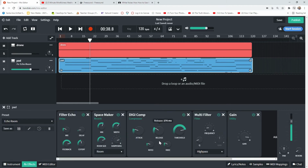I just want it to sound really big, and then maybe here mix more on this right here. There you go, it's a little bit bigger. And if you play this in the middle, you're not going to get the beginning of the MIDI notes, so you won't hear the beginning. But if you play from the beginning, you'll hear the whole thing.